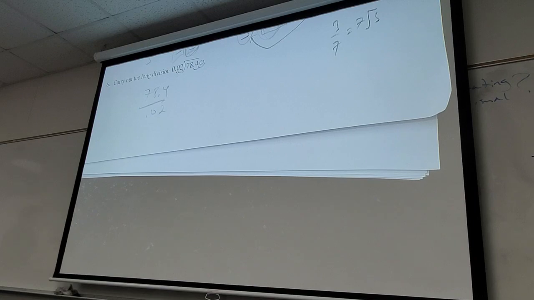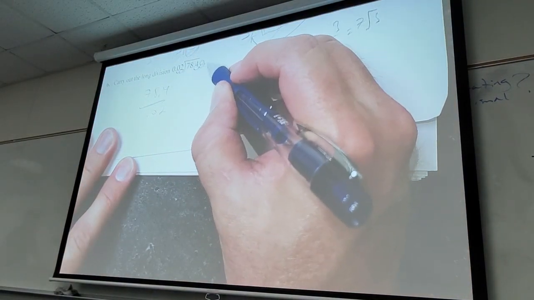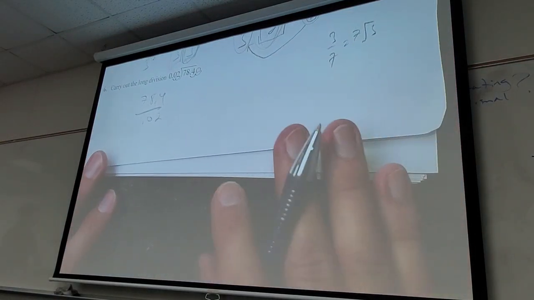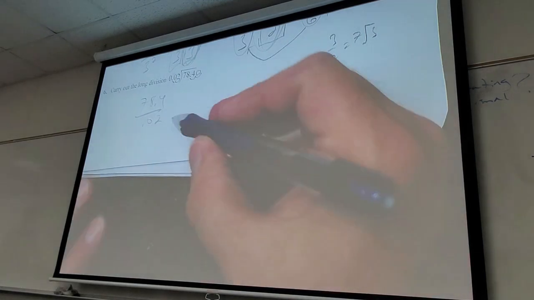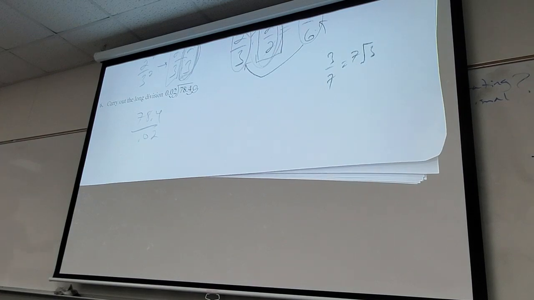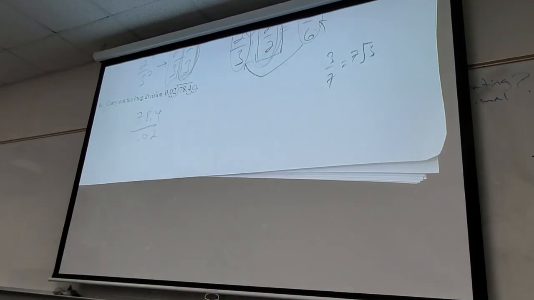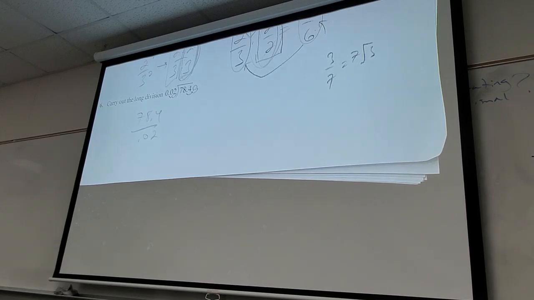So here's why the shortcut works. One student called this the loop method. Whatever you call it, why does it work? Why is it legal? Why does it come out to be the right answer? Well, what am I allowed to multiply top and bottom of a fraction by? As long as it's not 0, I can multiply top and bottom by anything I want. If I wanted to, I could multiply top and bottom by 111.783. I wouldn't want to, but I could.